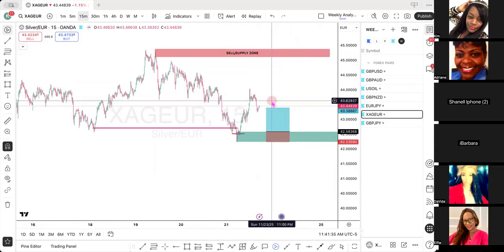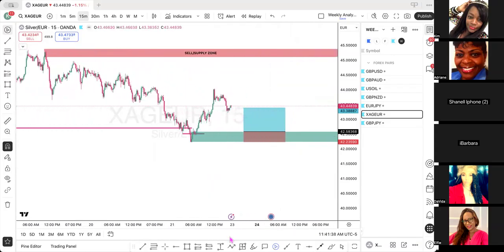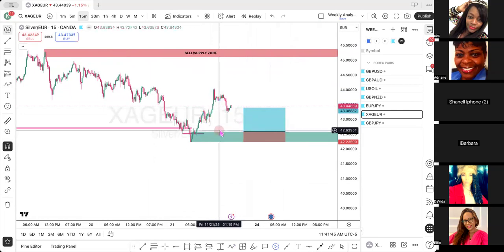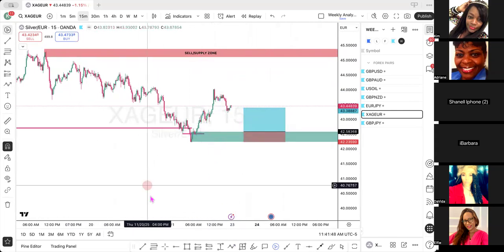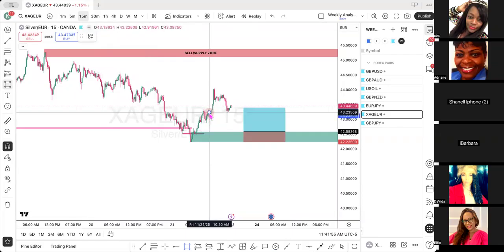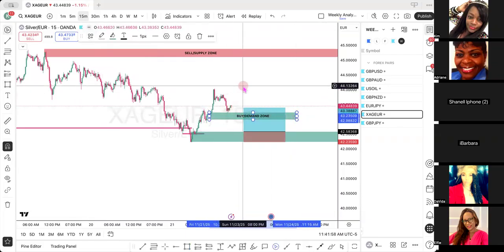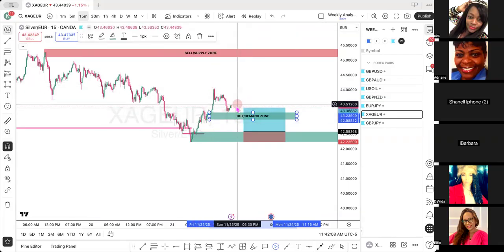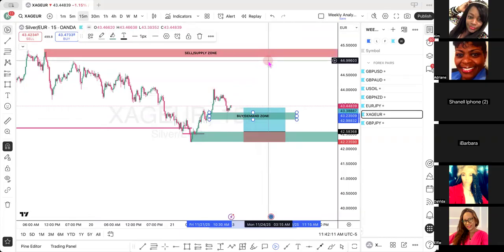Currently it is in this bullish structure, right? So price may not even pull back to this zone. It could just pull back to this demand and then keep pushing up. This is the low, this is the high. So price could tap into here, shift structure, and then keep buying up.